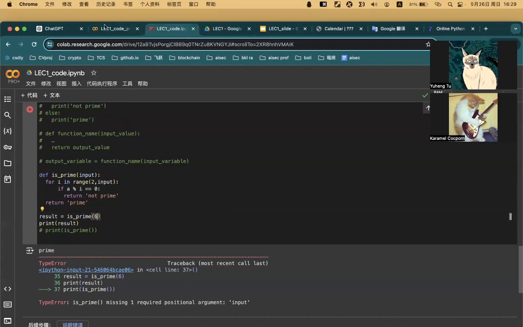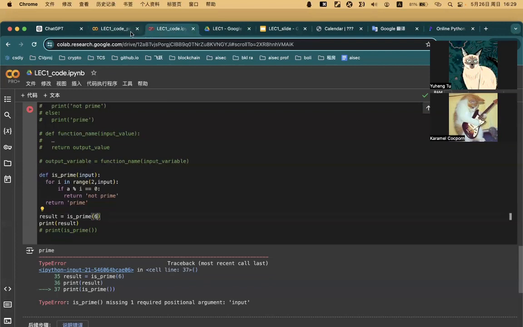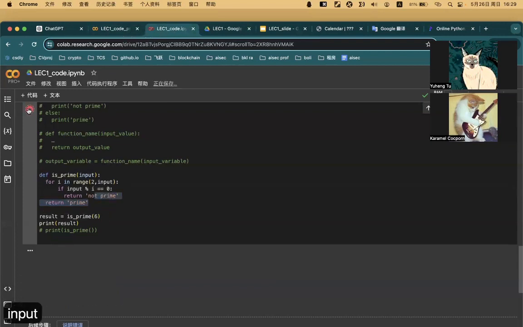Oh, yeah, 6 is not prime. So we can also directly print is prime 7, and it is prime.